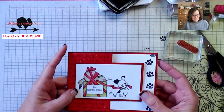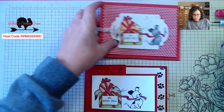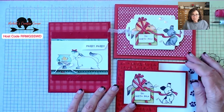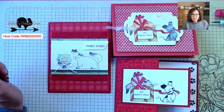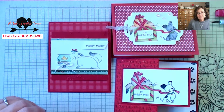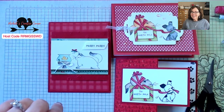Alright, so here are the three cards we made! The card kit that you can get with a purchase — I will send you enough pieces to make three of each. The blog that goes out today will be a stepped-up card using this same stamp set, and then Wednesday, Thursday, and Friday we'll go into greater detail on each one of these with all the measurements. You can place a $35 order between now and Friday and I'll ship you the pieces to make each of these. Thank you so much for being here today — I will see you again next Tuesday, take care everybody, bye!